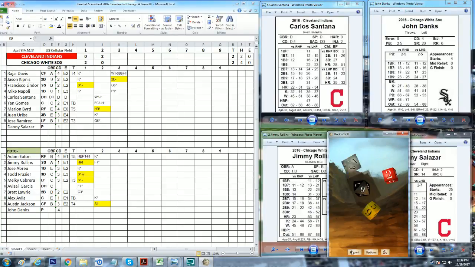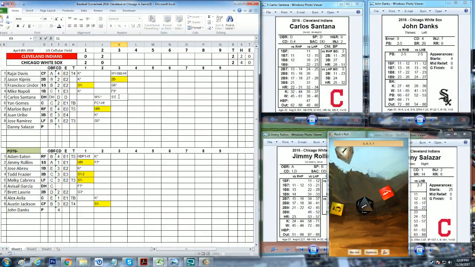Brings up Carlos Santana, walked in the second inning. 9-11, that is going to be an infield single, one base against the left-hander. Another hit. So runners advance one base on the infield single.